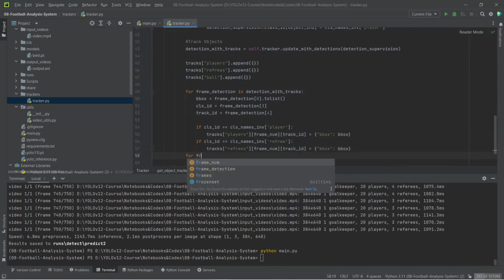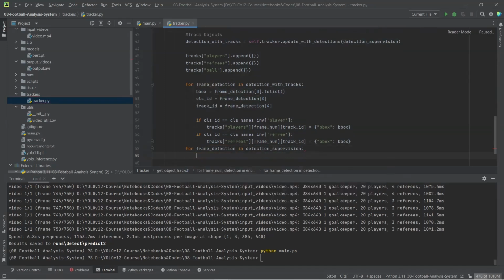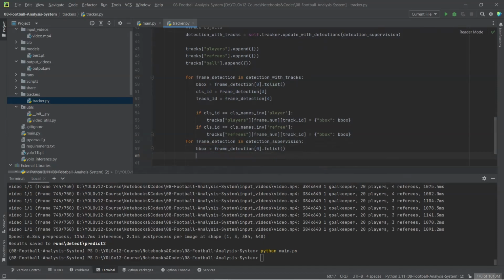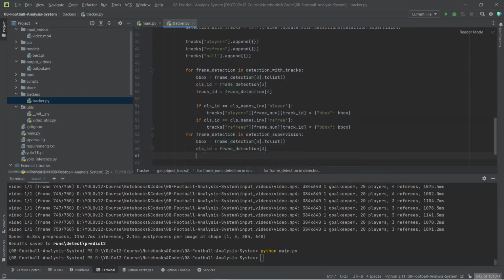Then we'll just write for frame detection in detection supervision. Then we'll just write frame detection 0 dot to list. Now we have the class ID is equal to frame detection 3.